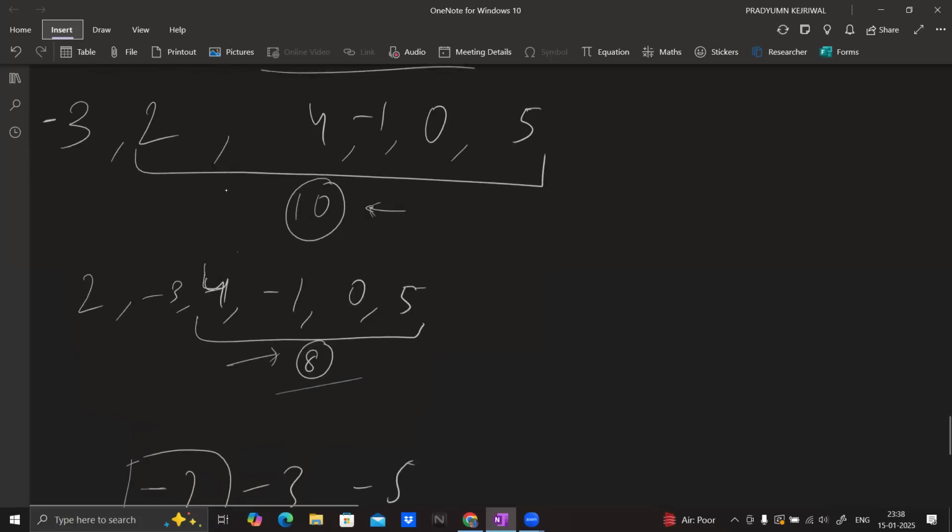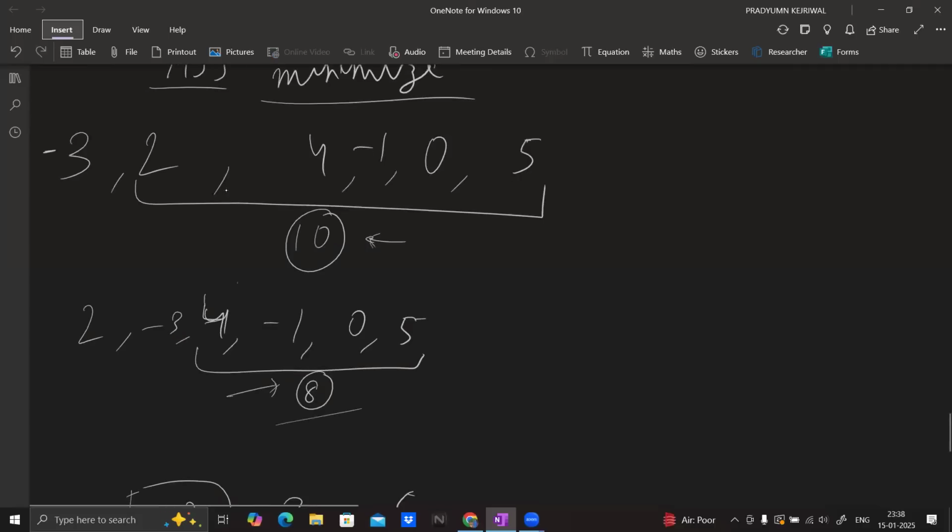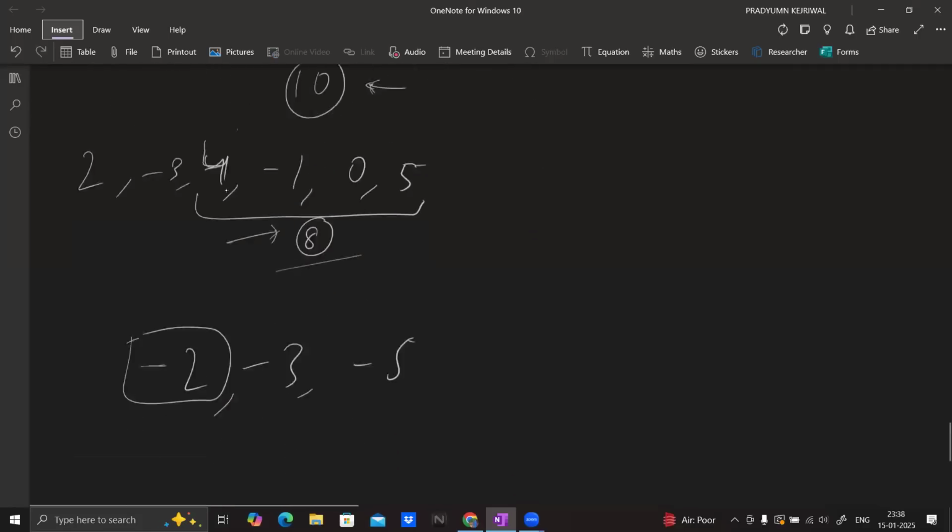Actually, what I'm about to tell you is the same algorithm, but in different words. Let's say we wanted to find out the maximum subarray sum of this array: 2 -3 4 -1 0 5.